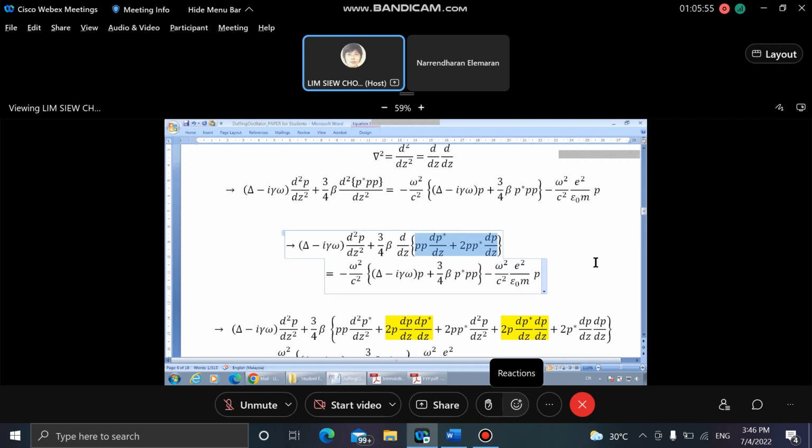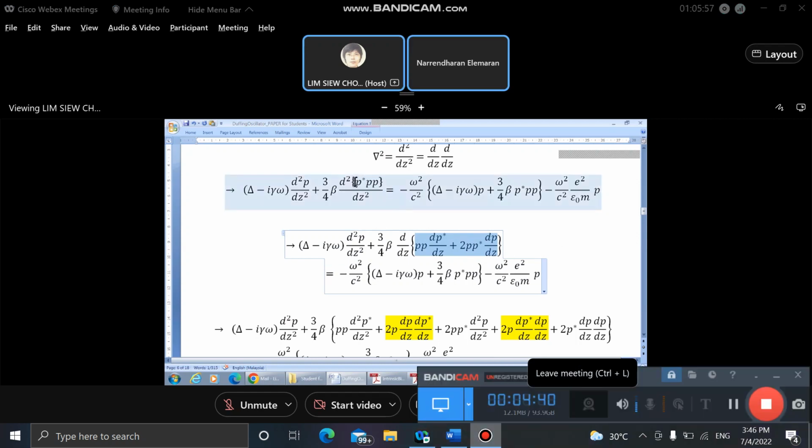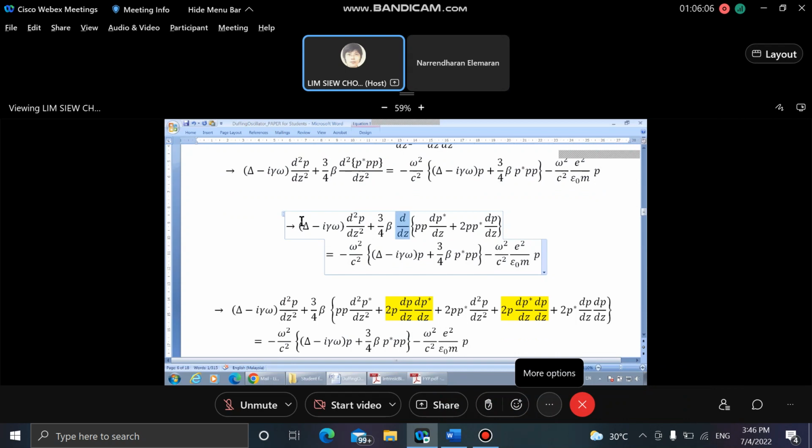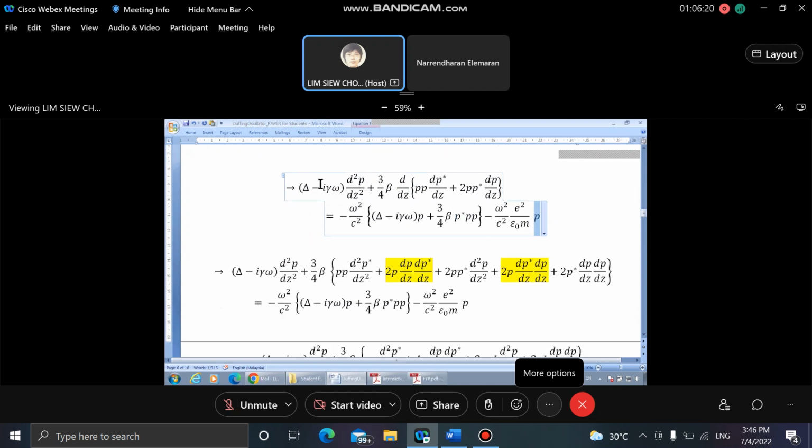Sure, doctor. Okay, yeah. So the d over dz of this 3 term is this. This is the first level of derivative. The second level is not yet. And the other terms I do not change because the other terms are just single p. It's just one p. No problem. This one you don't have d over dz, should be okay. Here also you have only one p. So this term, until the second step, doesn't change, and these two terms also do not change.